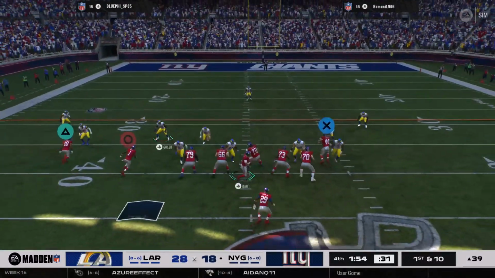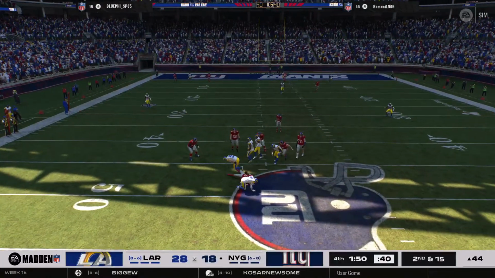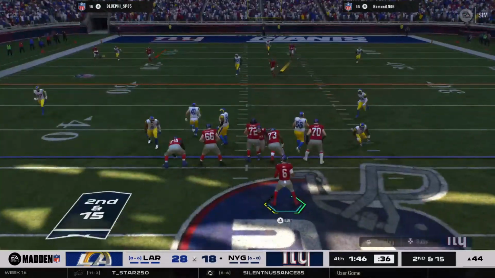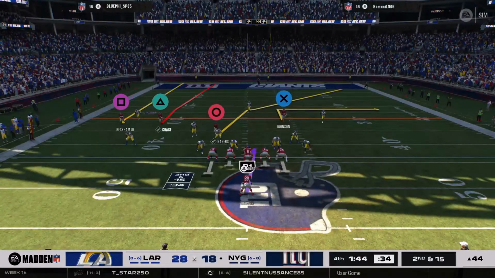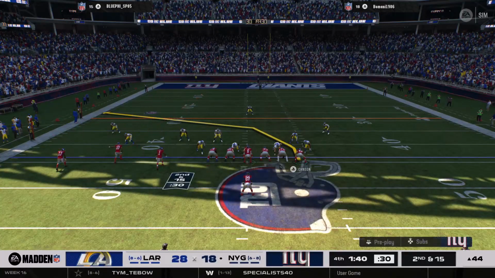1st and 10 at the 39-yard line. Here's Dart now. And this time they're going to get to him before he can get that pass away as he goes down. The Giants moving quickly. They're in the hurry up here. Brings up 2nd and 15 at the 44-yard line.